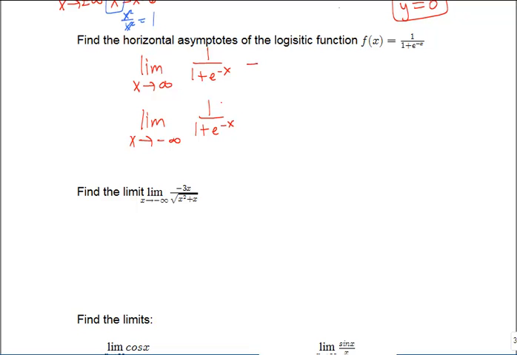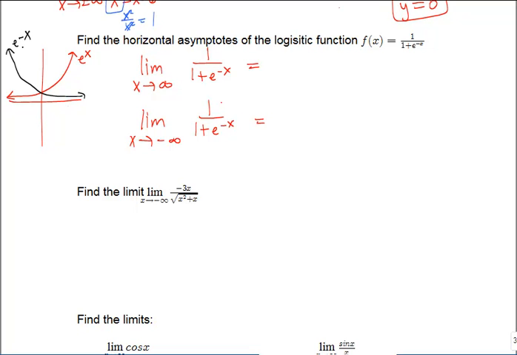Now to figure these out, it's going to be helpful to know what the graph of e to the negative x does. So hopefully you all know that e to the positive x, e to the x, is just an exponential growth graph like this. As x gets really, really big, the graph grows bigger and bigger and bigger. So this would be e to the x. E to the negative x is the horizontal reflection of that because we have a negative up there near that x. So we just flip this graph over the y-axis to get the graph of e to the negative x.